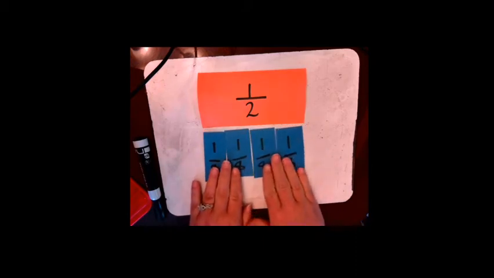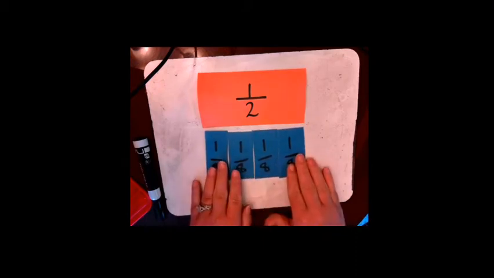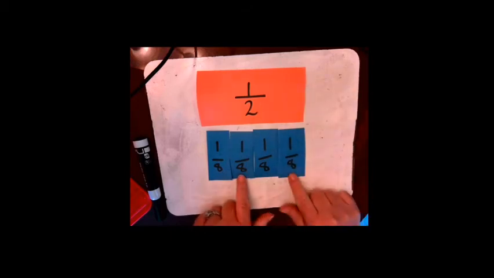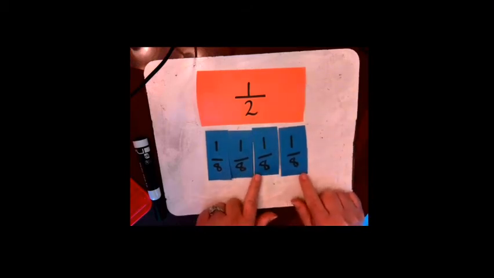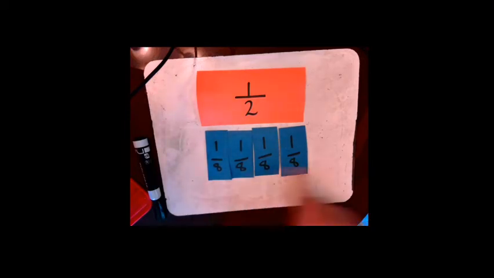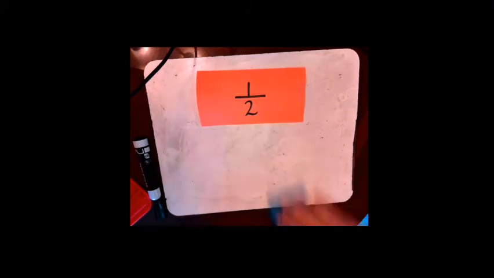So how many eighths would I need to put pepperoni on if I want half of my pizza to have pepperoni and it's got 8 slices as a whole? Then I'll need to put pepperoni on 4. 4 of those pieces of pizza will have pepperoni and 4 won't, okay? Alright, let's look at another one.